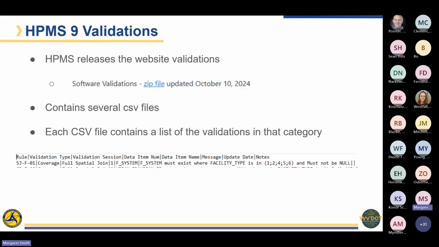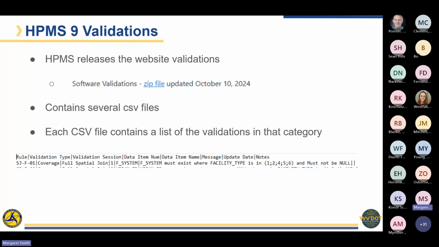We will download it, and this is things that are like spatial join full CSV, a domain road events complete CSV, and that just has all of the validations in those specific sections. So what we'll do is every time that those CSVs are updated, we'll go through the validations and we'll see whether or not we have a rule for it already, or if we need to update or adjust an existing rule.